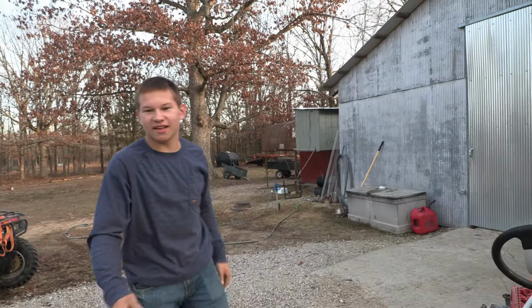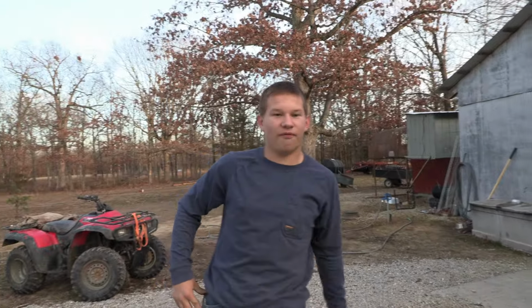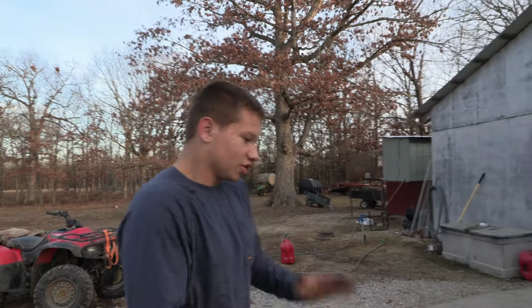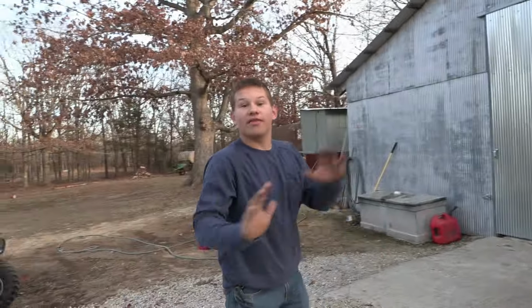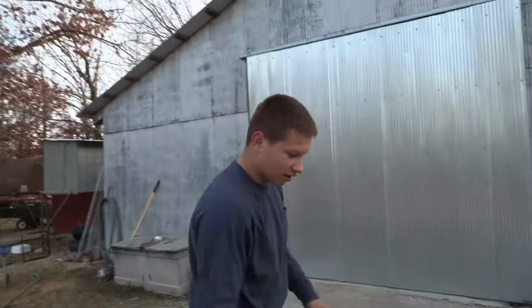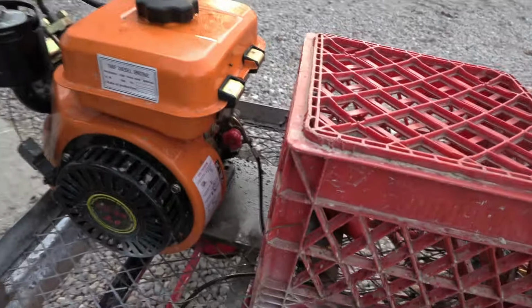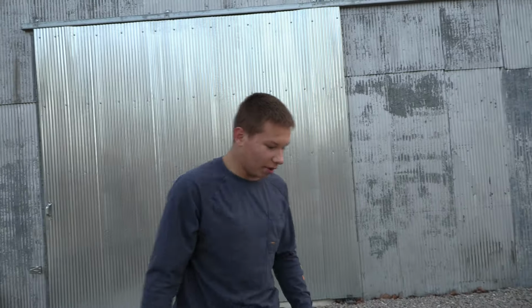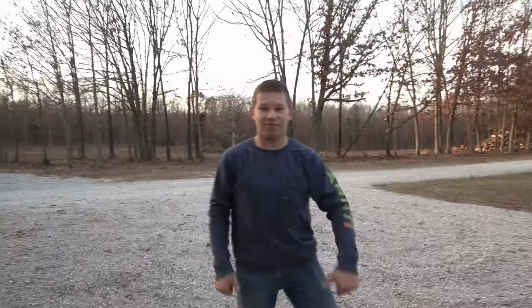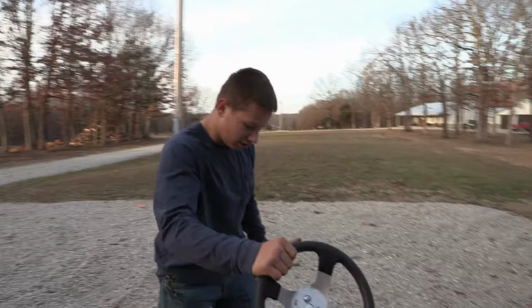During our testing, we probably spent 45 minutes trying to get the throttle cable fixed. One problem was, obviously, we destroyed this. Not too big a deal, we'll just keep putting oil on it and it won't tear up, theoretically. We still have our kill switch, and we had to put a new throttle cable. I did not zip tie it down yet, which is 100% cool. We can still drive it. We also had to re-weld the exhaust mounts because they fell off, but now they're 100% tight. We are 100% good to go. So this thing's 100% deck.